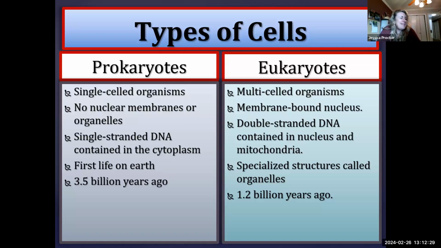So, of course, this is a class on humans, and humans are animals. So, the vast majority of this class, we will be talking about eukaryotic organisms. So, eukaryotes are multi-celled organisms. They do, in fact, have a membrane-bound nucleus, and that nucleus will contain all of our genetic components, all of our DNA, all of our chromosomes. So for humans, we have 46 individual chromosomes or 23 pairs in every somatic cell. We'll talk about what a somatic cell is in just a moment.